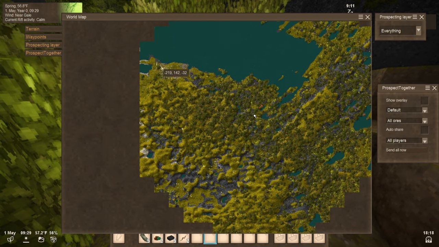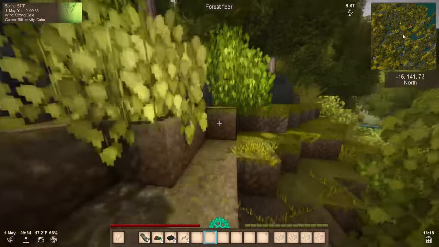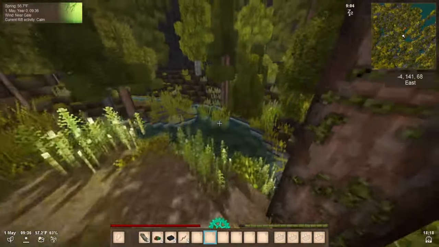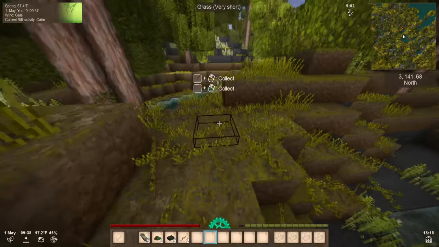All I can see so far, there might be some ruin over here. That looks like it might be some from the plant matter mod. Yeah, let's go ahead and follow the coast for a little bit. Oh, we got reeds over here. We need reeds right away. So let's go ahead. We need to find a stick.